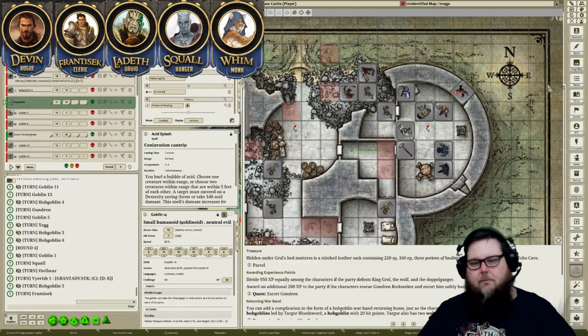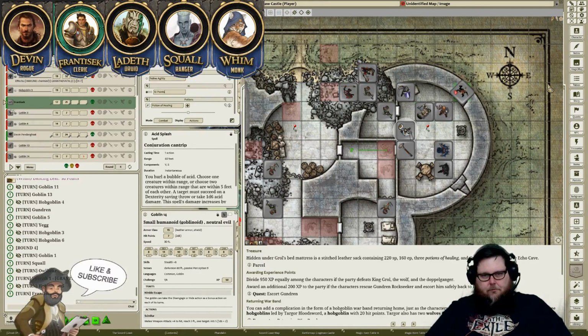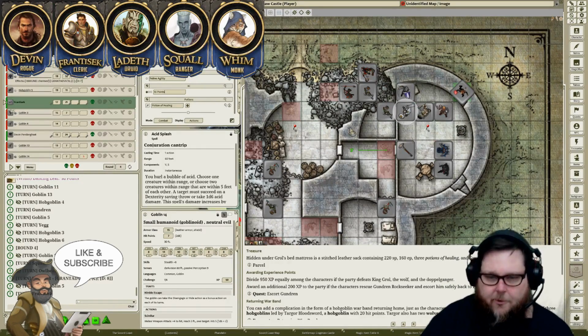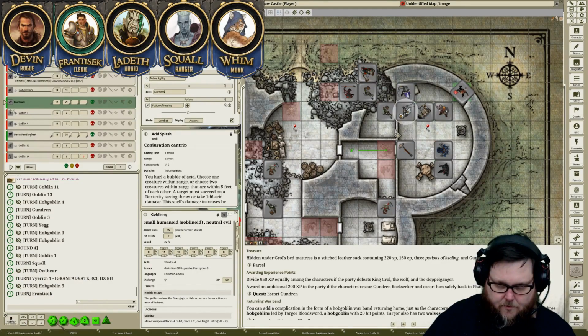Frantisek, you're up. Okay, I'm going to cast Burning Hands through the doorway here. Nice. And that will give me a 15-foot cone. Yeah, it looks like you'll hit the 2 goblins, and it looks like you'll hit 14, 13, and Hobgoblin 3. But not Lupo?